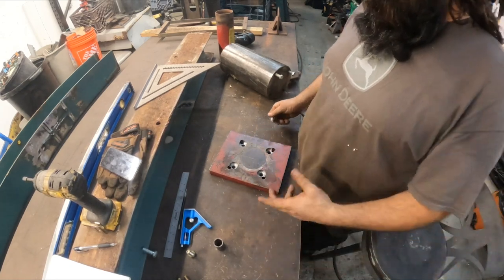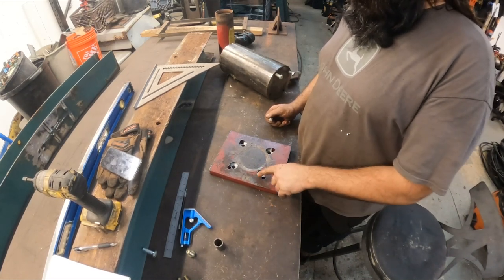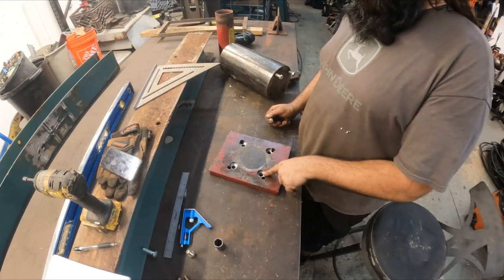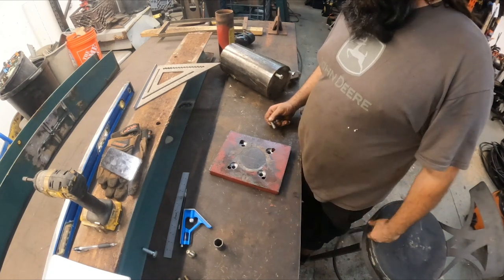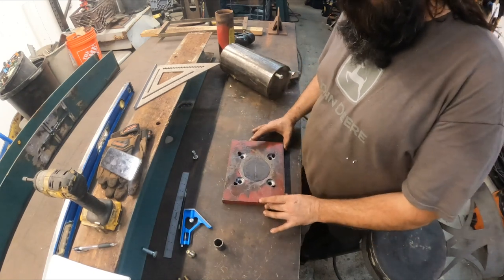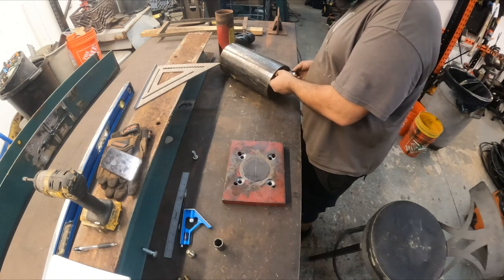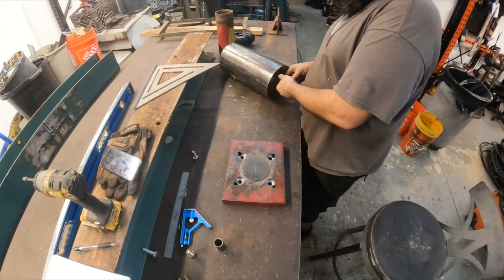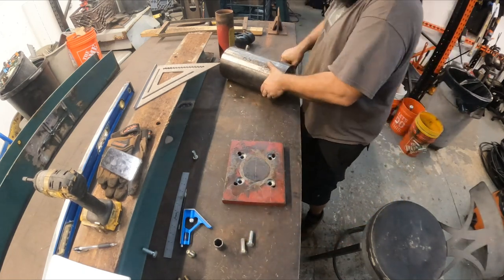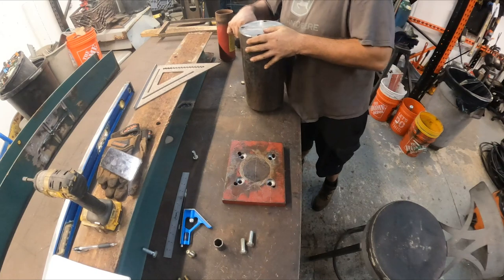Now, I probably could have just used the hole saw right off the bat to countersink and drill the pilot hole, but the bit I had on there wasn't that good, and it wasn't too bad just swapping out that bit. So I think this turned out good. Now let's see if our measurements line up. Oh man, this thing is heavier than it looks. I think the shipping weight on this was like 80 pounds or something.